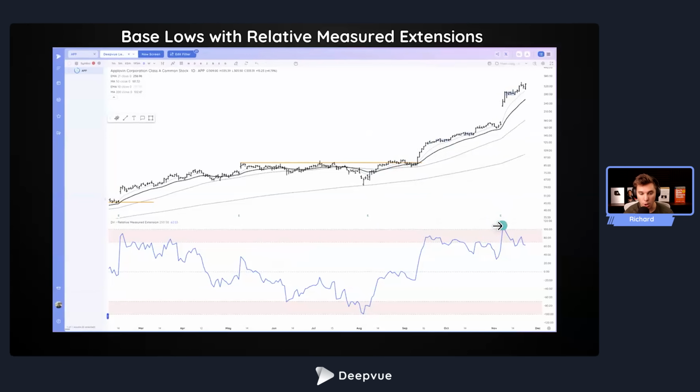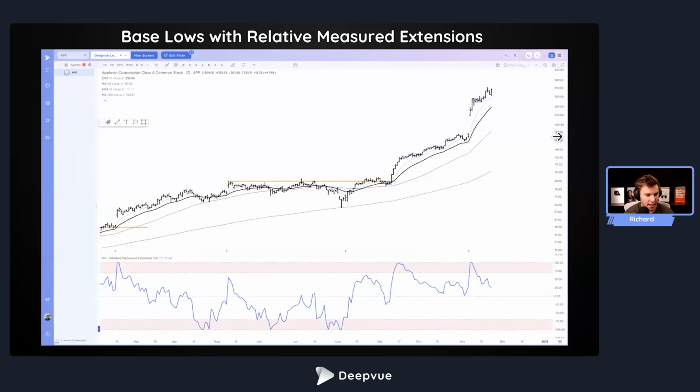This doesn't mean the run is over. Just in the short term, risk reward isn't great. We do get a slight push up here, but more of a short swing trade type setup. We're longer in the tooth in terms of the trend. So again, this puts you in the right frame of mind that back in this area, a reversal might happen. Back in this area, you should be more on guard, a little bit more defensive.